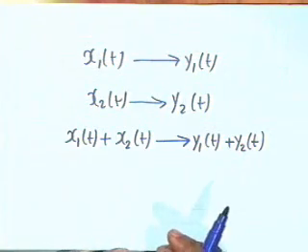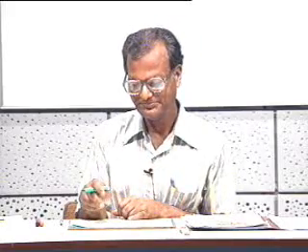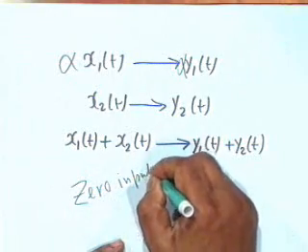That is, if you get individual outputs, then if the two input signals are superimposed on each other, the output should also be superimposed on each other. And homogeneity says that if the input is multiplied by a constant alpha, then the output should also be multiplied by the same constant alpha. This implies a very interesting thing, that if the input is 0, then the output should also be 0. Isn't that right? Because alpha could be equal to 0. You take any non-zero input, you produce an output. If you multiply the input by 0, the output should also be equal to 0. So homogeneity implies that 0 input should lead to 0 output.